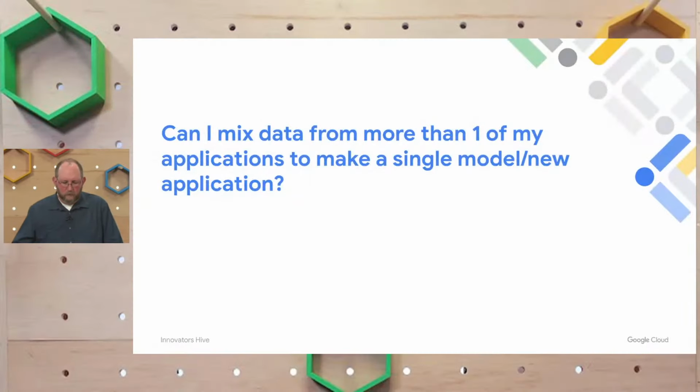Can I mix data from more than one application? You can, actually. Those are typically called RAG applications, or retrieval augmented generation. And basically what they allow you to do is, let's say you want to build a model for your customer service department, and you want the model to be trained on typical questions that customers might ask. And so they get very good at prompting and aiding the customer support department in responding to those typical questions. But let's say you also want it to be able to tap into another system and be able to enhance that response. So customer calls in and has a question about a product that they've already purchased.